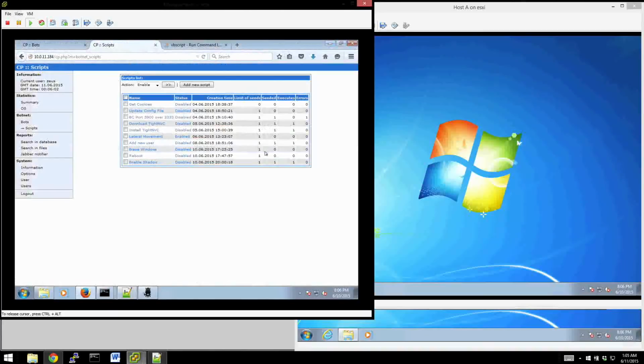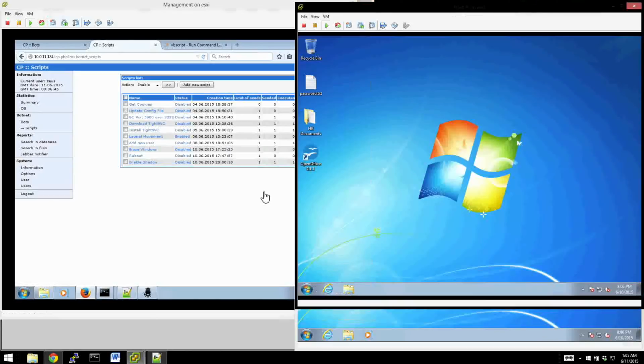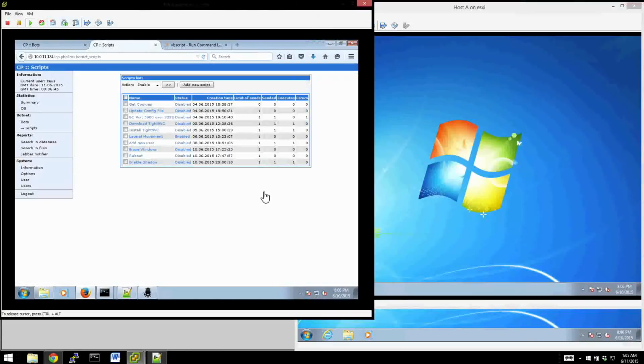By doing this, we will add the default user that we used to connect on host A, and we'll also allow the shadow as we saw on host A. This will all be done in the background without the user being notified. This is typically done in order to expand the amount of information that a botnet operator can sell or gather from a network, while minimizing their chances of being detected or having their malware removed from the network. So if we refresh, see that it ran.